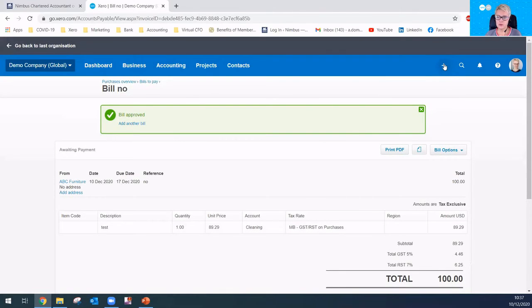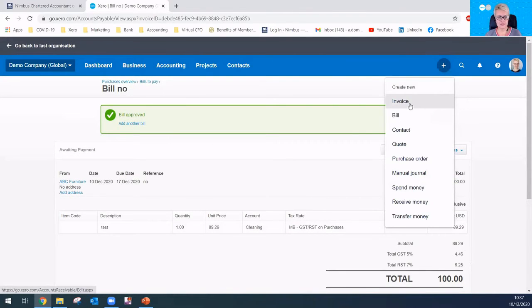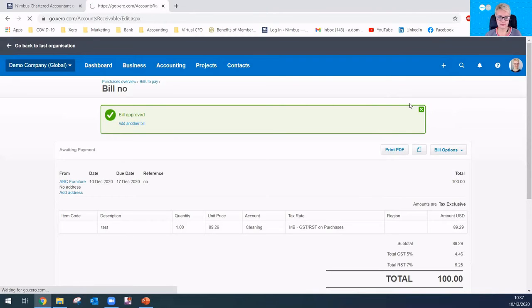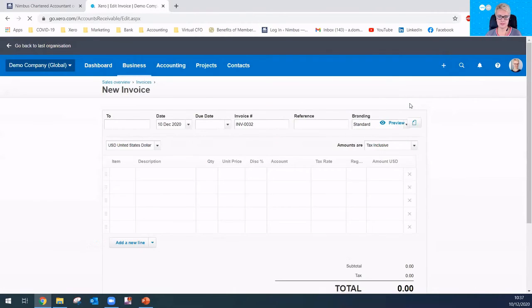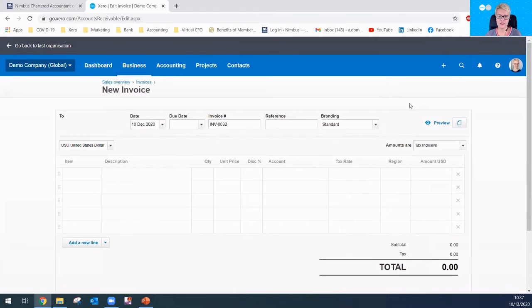Okay, so how to enter a sales invoice? The process is very similar. The fields are maybe a little bit different, but in general, it looks very similar. Let's say we are going to talk about issuing quotes and orders in a minute, but let's say we don't need an order for the invoice. For instance, you sold a consultation to your client, and now you need to issue an invoice.